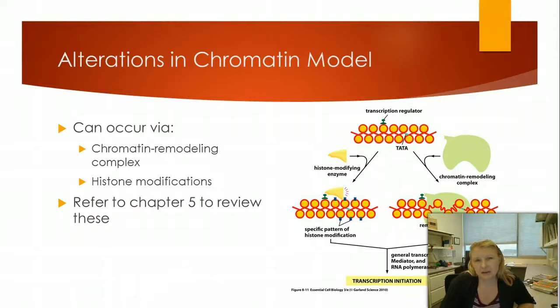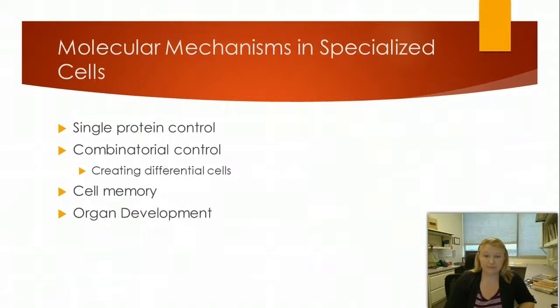The key to this one is that while we have activators, repressors, and the transcriptional switches we just talked about, those are really specific. They target specific genes. In this case, for example, the chromatin remodeling complex is going to open up all the histones, and so it's a bulk DNA read. So it's not going to be able to target one specific gene. So it's important to understand how that works. It's not as fine a tool to inhibit transcription, or to allow for transcription, as the other ones are.